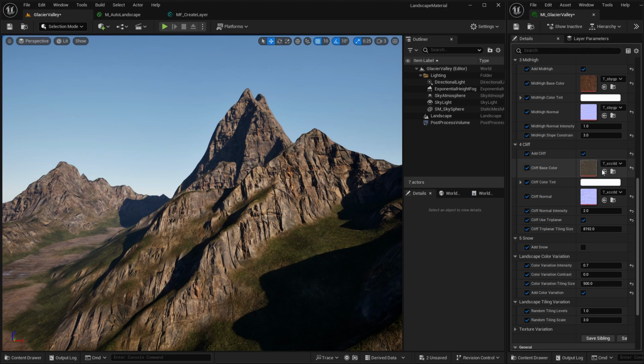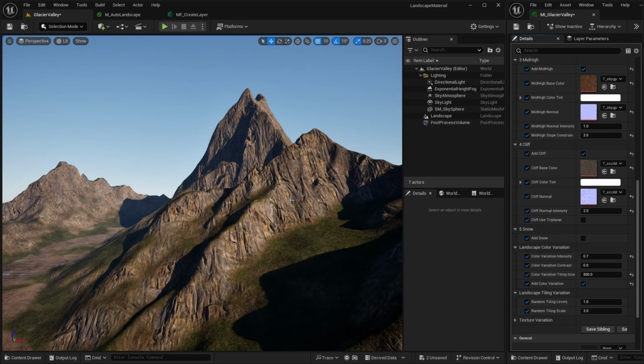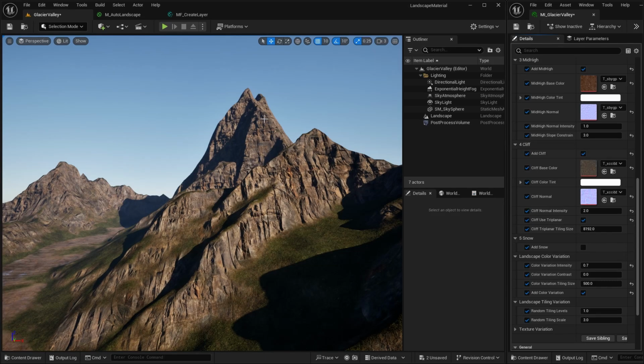If we switch off the triplanar and look at what the issue is that we've solved, let's click it off here. What you can notice, particularly up here in this very steep part, is that these cracks are going up at an angle, and it's looking a bit swirly and stretched out. As soon as we click use triplanar on, that part is immediately horizontal with those stratified rocks, and you can see it looks the same up here as it does down in these shallower parts as well. So I think that's been pretty successful.